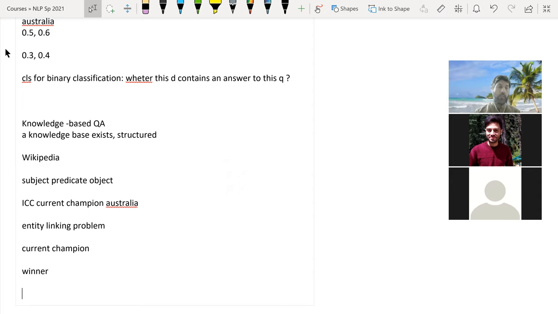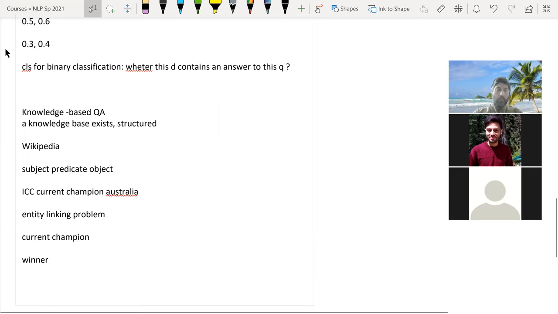So the knowledge base QA is done in this way. Of course, at the back end, you have to solve the entity linking problem and build the knowledge base. If you already have it, then your task is only to devise a good way of searching that database. And in that search also, it is not exact match, it is NLP. You still have to do NLP, and all the techniques that we have studied previously would have to be applied to get good results. Okay, so that was a quick overview of question answering.